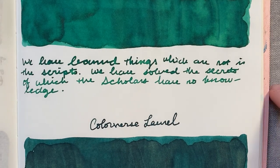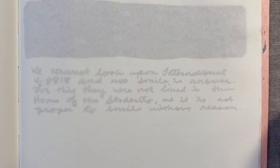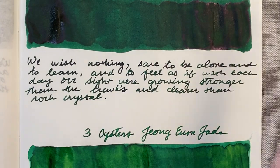Okay, we're gonna create a new section. Twisby. I'm definitely not doing anything else with Twisby. So, Apple Island Green.